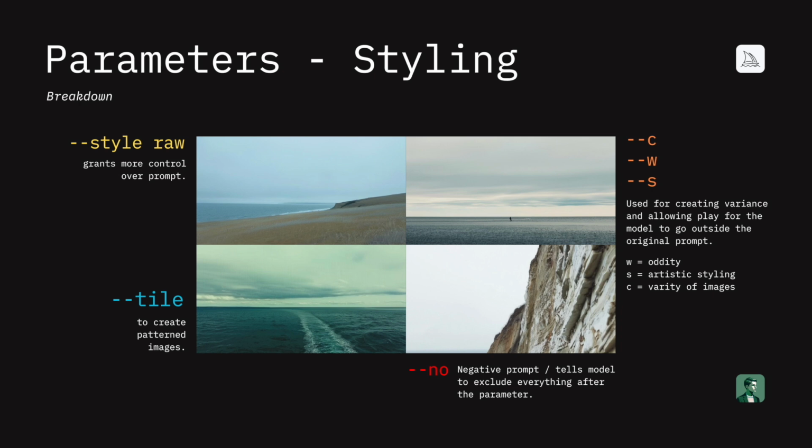And the style parameter is used to control how artistic the model is and how closely it is adhering to the prompt. Higher values are less adherence, lower values more adherence, but less of an artistic style. Here are the ranges for each of those. They're all slightly different, and style is set by default to 100.